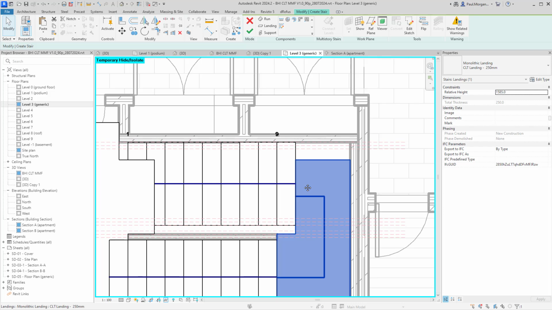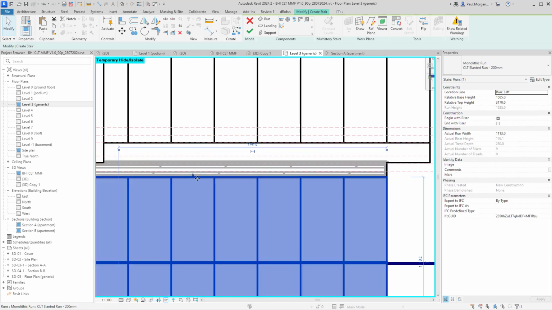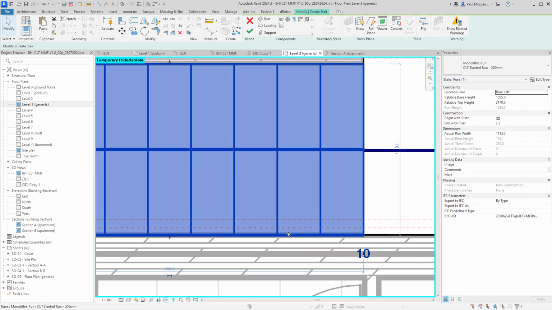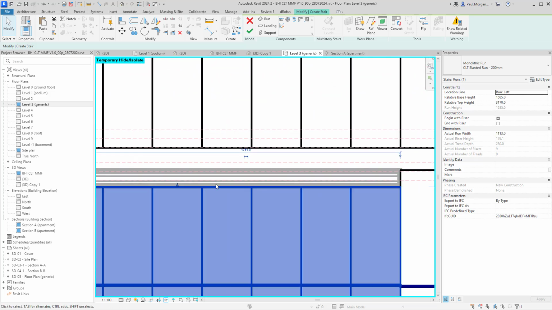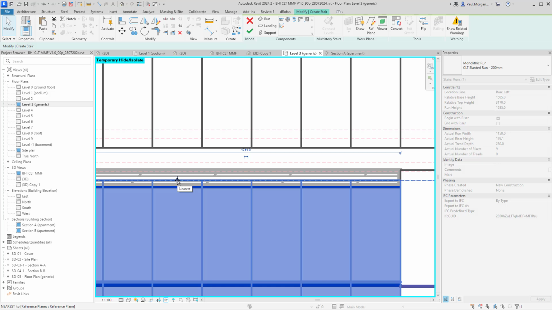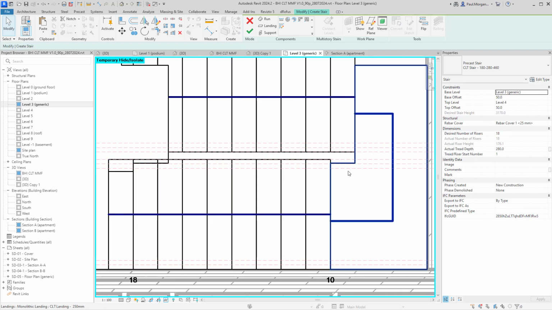The landings, I have no idea. We have not worked out the landings at all yet, and I guarantee you they're probably not going to be right. Now, next stair. Next stair we need to edit as well. We know that this is actually starting on the right side because we've got the wall here, 50 mil between the wall and the handrail. The handrail's 50 mil. Then we need 1050 between this handrail and that red line there. So we know that has to go to there at least. Then 50 mil for the handrail. Then 50 mil to the back of the wall. Okay, so now we know that's right.